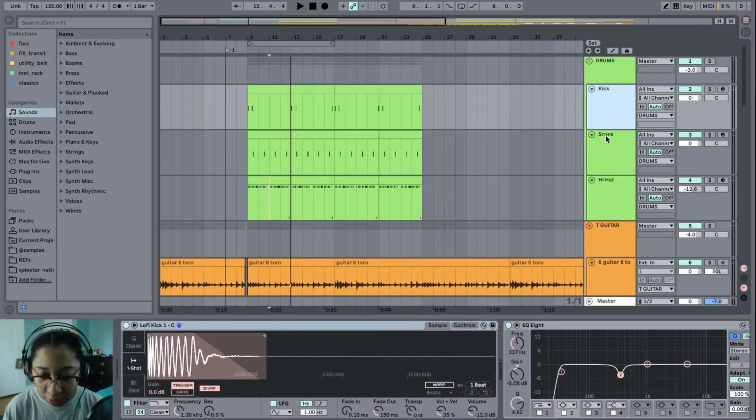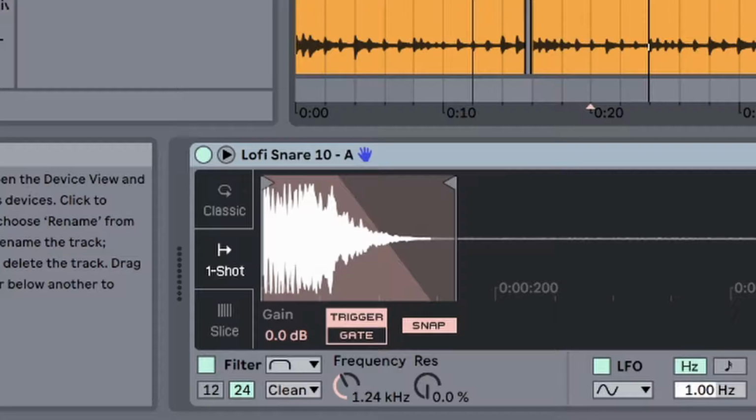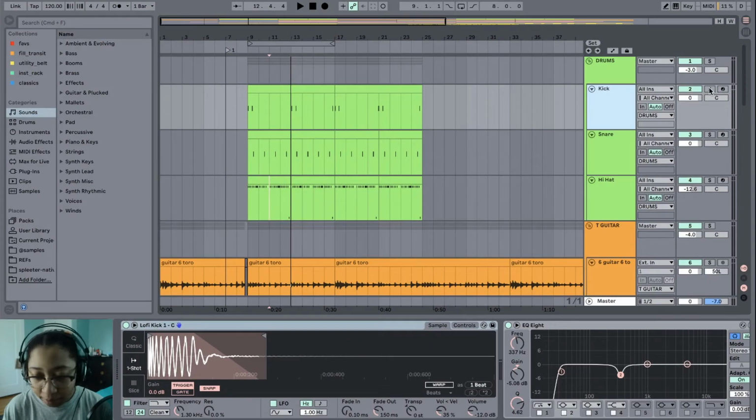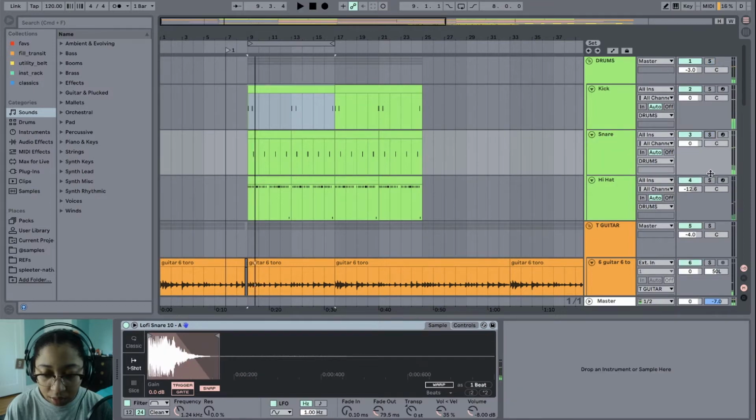Each drum sample I chose is actually a lo-fi sample, as you can see from the names of all these. It says lo-fi, lo-fi, lo-fi. So here's the kick, the snare, and the hi-hats.